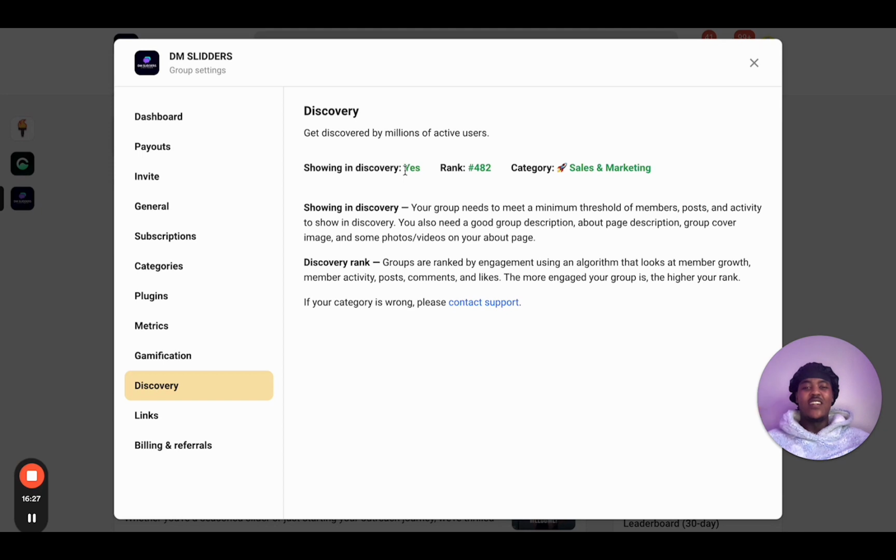Discovery, this is really, really good for organic reach on School. I've got this turned on. This is automatic. Once you reach a certain number of members, I think it's somewhere in the hundreds, it's going to be turned on. As you can see, as of now, my rank on the whole of School, I'm pretty sure there's over 30,000 communities on School. I'm ranked 482, which is quite good. And anyone that's looking at sales and marketing, I'm going to be ranked quite high in there, especially for outreach. I am the top community for outreach. That really helps. When you've got yours going and you're ranking high, you'll be able to get so much free traffic coming into your community because you've got this turned on and you're on the discovery page.